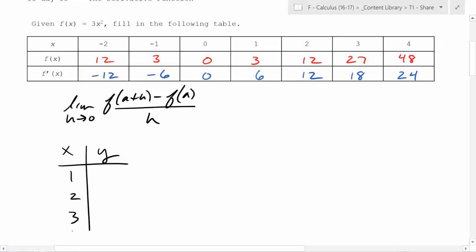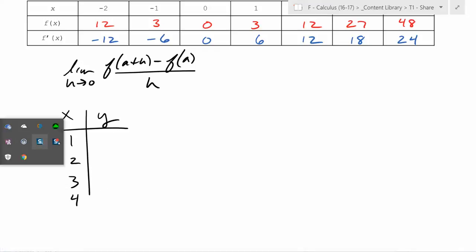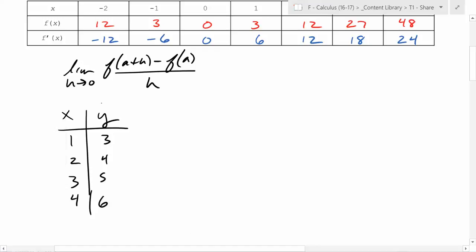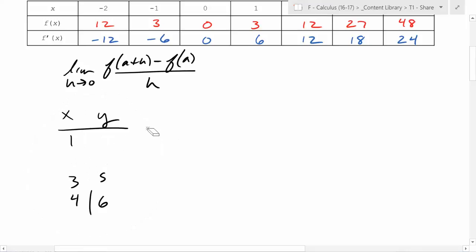1, 2, 3, 4. Let's do 8, 12, 16. I'm trying to come up with one off the top of my head, and I'm apparently failing here, but let me just do this. You've been given things like that, and what's one thing you've had to do if I just presented that to you? What's one question I could ask you based on that table? Find the equation, right?